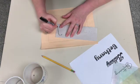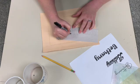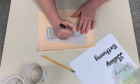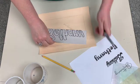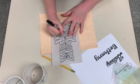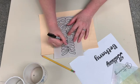Now that I'm done tracing, I'm going to put my newsprint back on the registration paper and trace my pencil lines with Sharpie. Now that I'm finished, I'm going to open it up and just do any last minute touches I need. Again, all the letters should touch the fold.